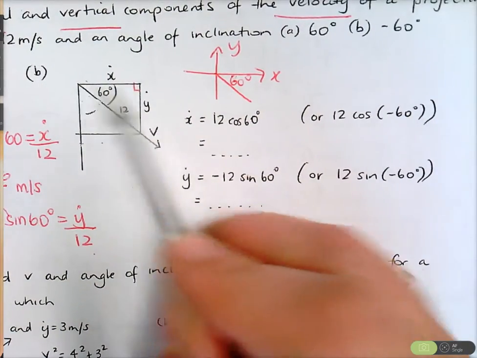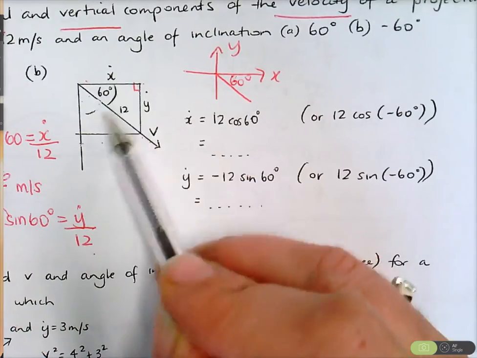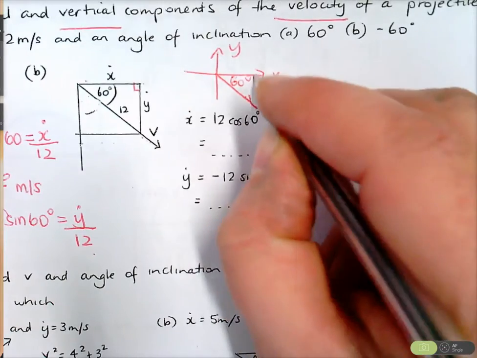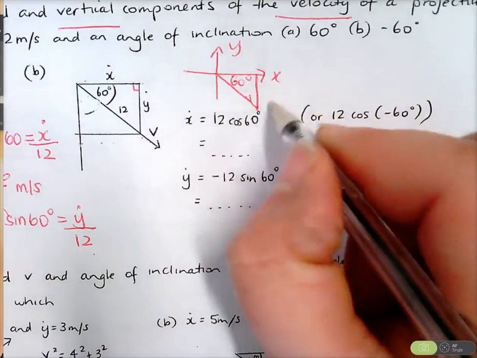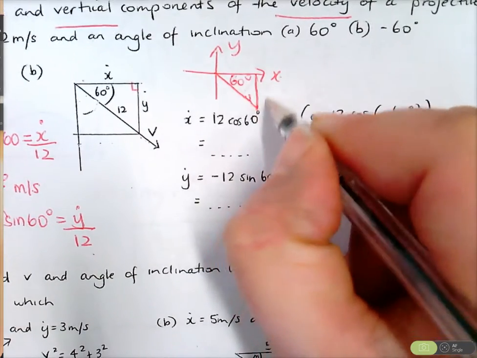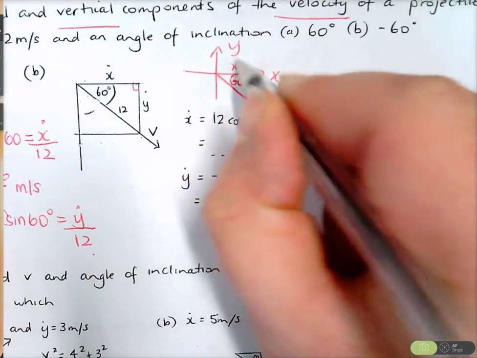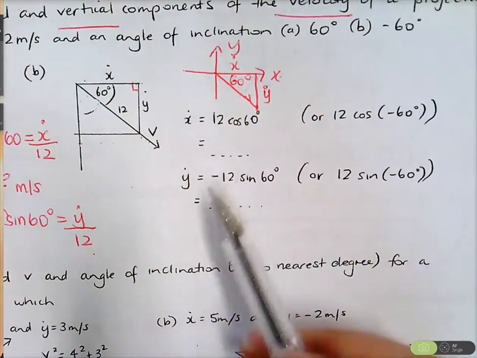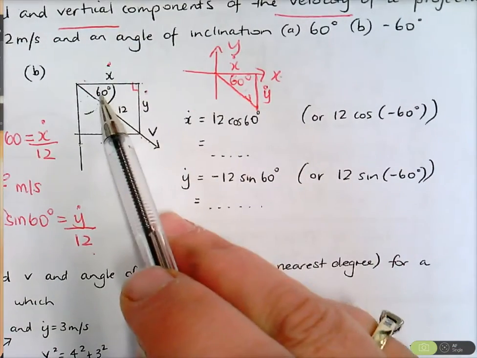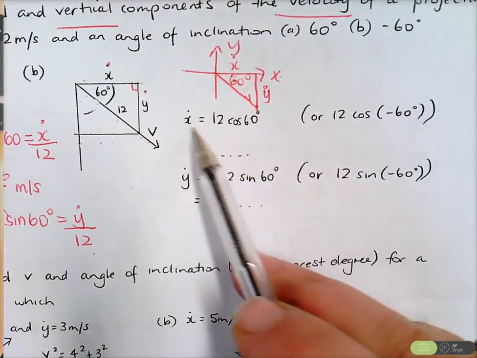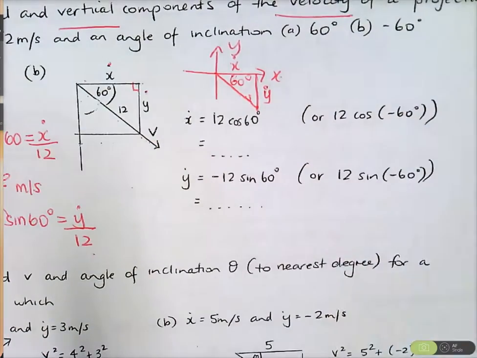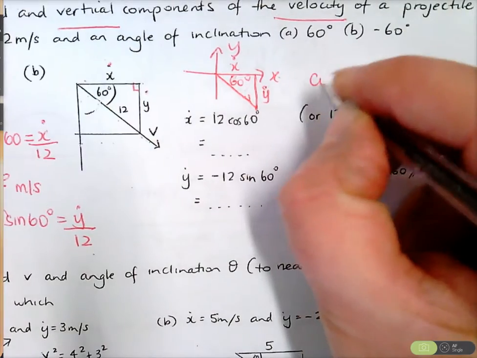So that means that that's x and this is y if the angle is negative 60, because you've got to come down from here. You okay with that, girls? So if I went down like this, now if that's my velocity, it's still 12. This would be y dot, this is x dot, okay? So that's that triangle there. X dot, y dot. Again, cos of 60 is x dot on 12, therefore x dot is 12 cos 60. Sorry, girls, I'm very sorry, I'm going to do it over here.